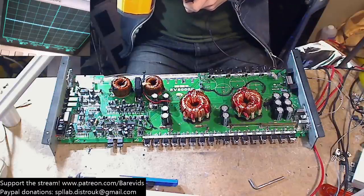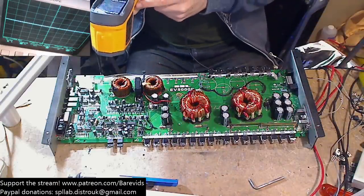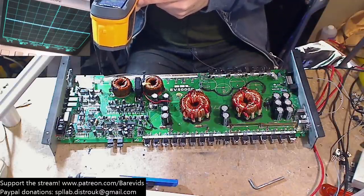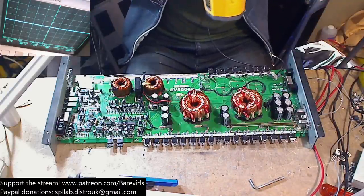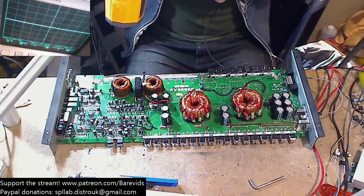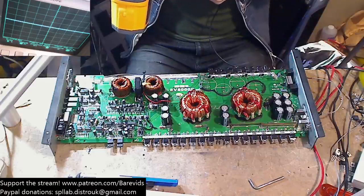Okay, so the amplifier comes on and it draws a steady 1.4 amps. And the things that are getting hot are the IC, which is leveling off at about 38 degrees, and some large resistors that are getting warm, that's fine. Okay, so it seems that this amplifier just does tend to draw a little bit of current when it's idling. A little bit more than usual. 1.5, 1.6 amps, and it is actually happy.